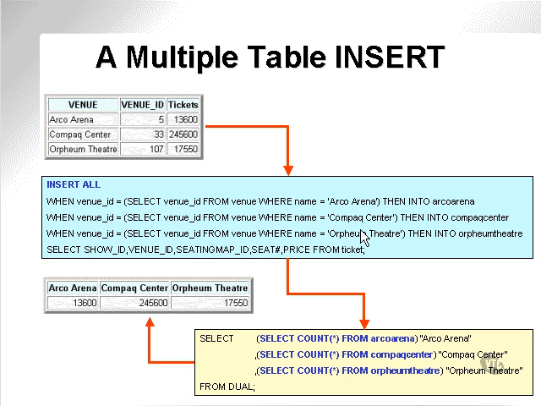Here's a graphical representation of what we have actually just done. We took these records, here's a group by clause on the venue from the ticket table. We passed them through a multiple table insert and produced three tables, which we then counted all the data from to produce the same totals across the three separate tables as the group by clause breaking up on venue from the original ticket table.